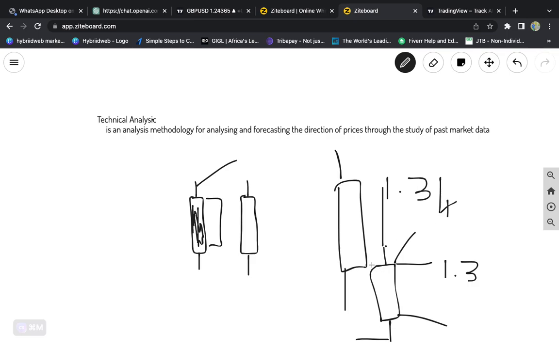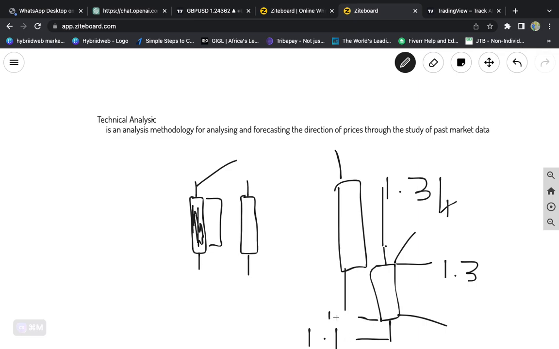Yeah, but this is the open. It will show you the market opened here. But when it opened, the market went up to this zone, then drops here up to this range. So let's say this range is 1.1, because if the market is going down, it will depreciate. So 1.3, let's say we have 1.1 over here, and here is our close.